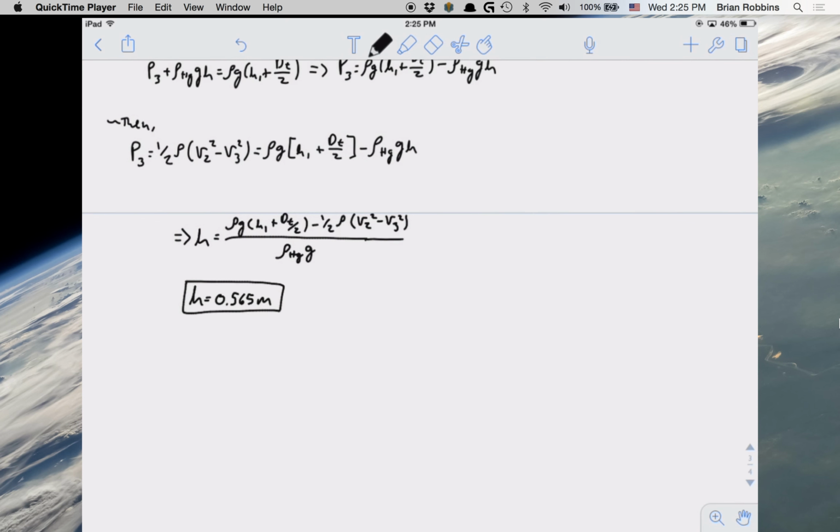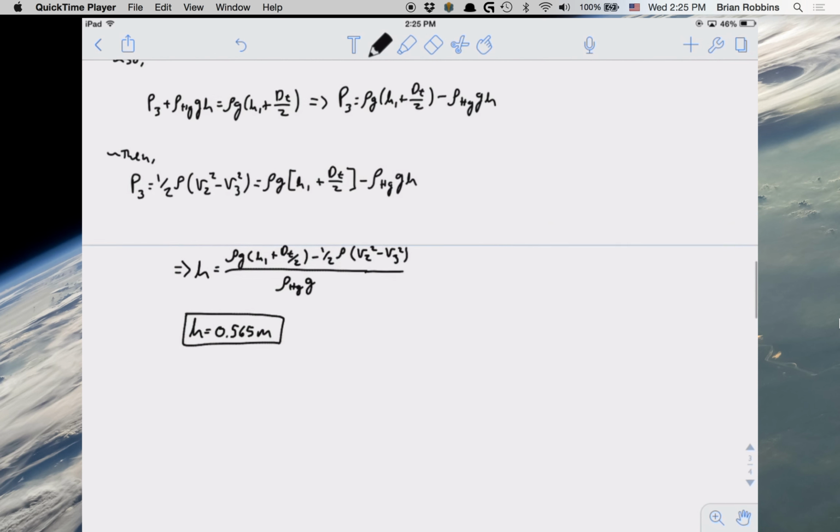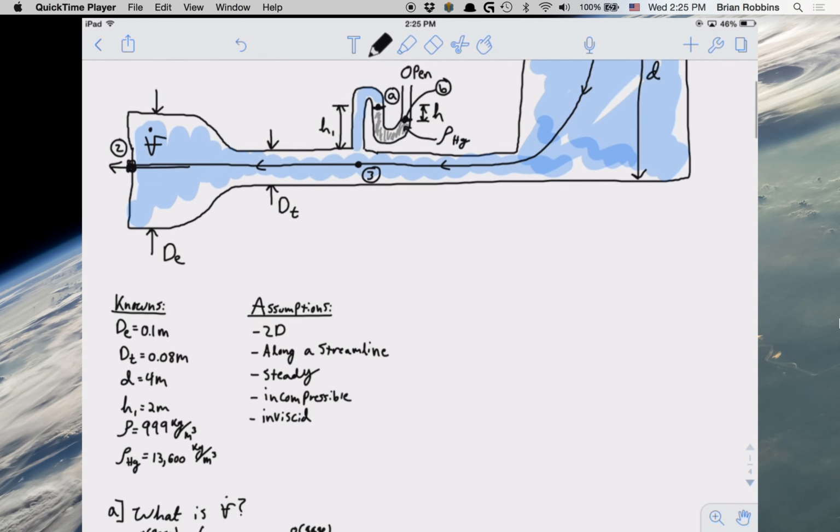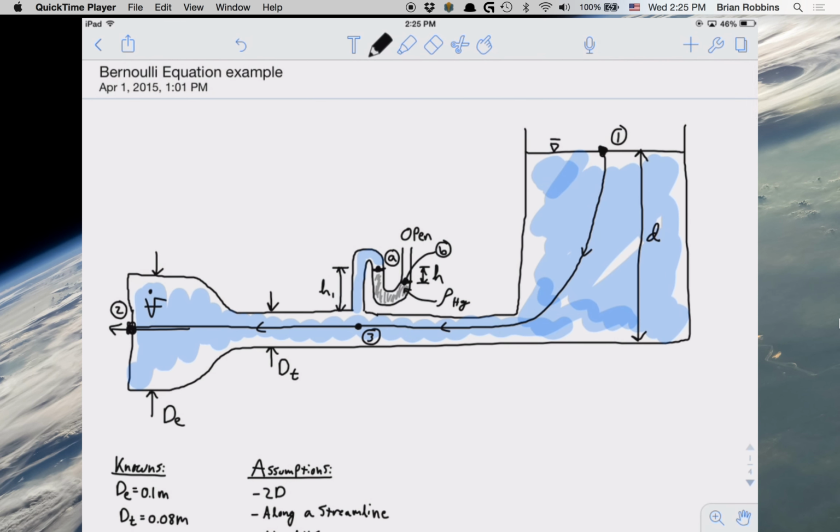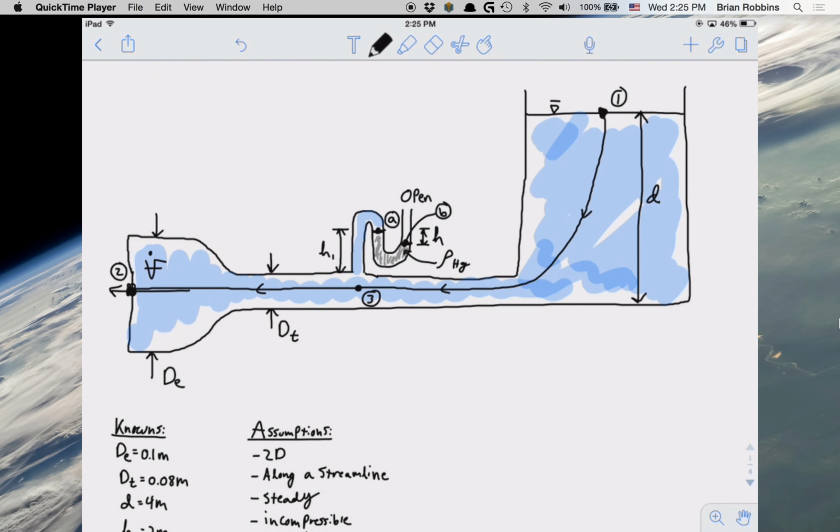So lengthy problem. But it's a very interesting problem. Not only that, but it also shows the importance of selecting your streamlines. Now, with Bernoulli's equation type problems, there are numerous solutions because you can select numerous types of streamlines to follow. So, for example, we solved a problem going from 1 to 2 and then 2 to 3. You could have also solved the problem going from 1 to 3 to 2. That one would have been a little bit more difficult, mainly because you wouldn't have been able to solve for too much at point 3 because you don't know what H is. But it is another way of solving it.